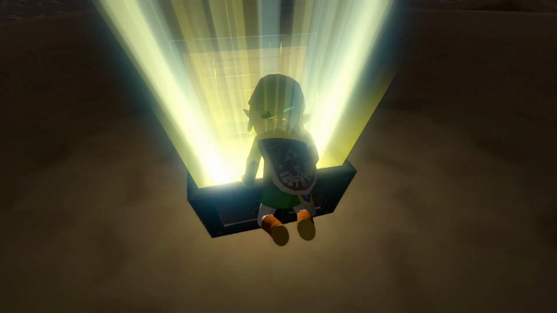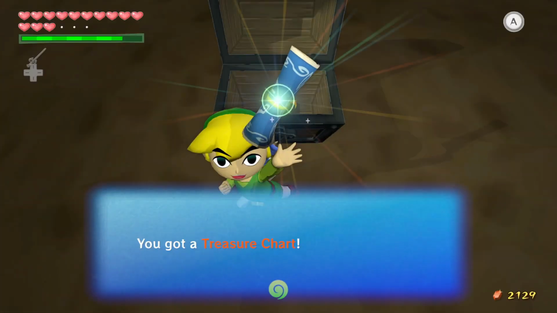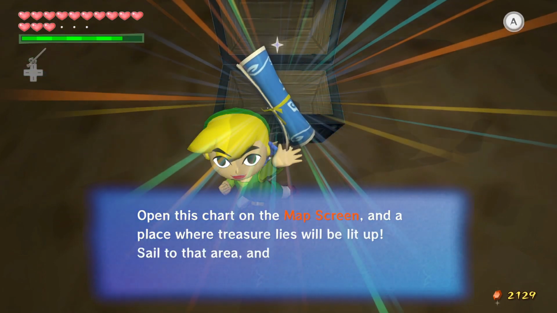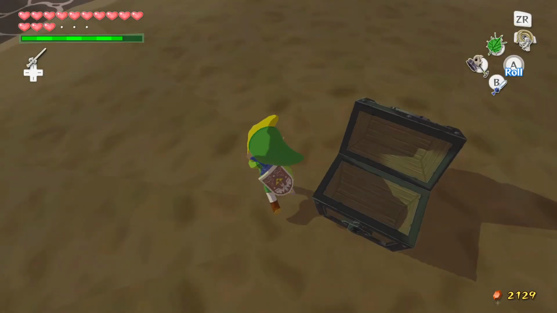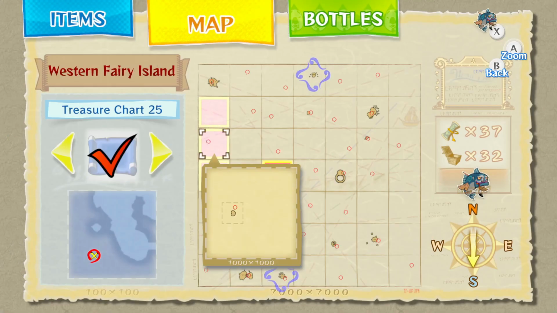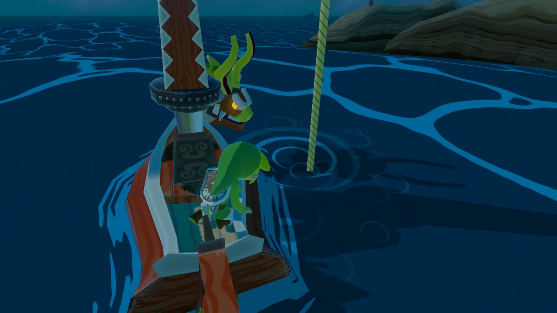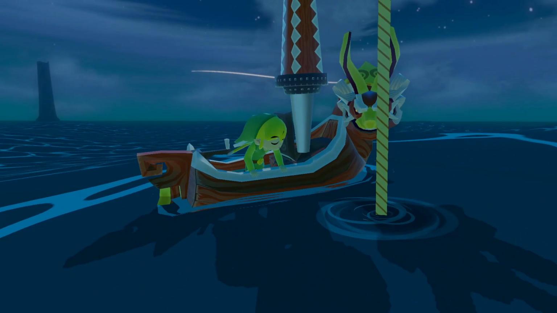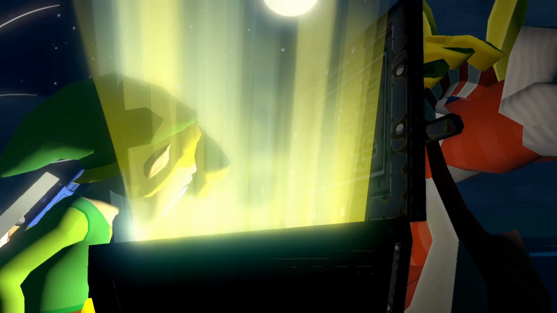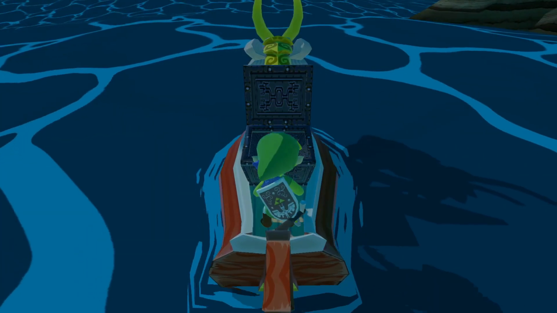Don't roll into the chest, Link. Treasure chart. One more to go. And in fact, one of the treasure charts is in this area, so I'm going to go ahead and open them up. Somewhere in here. There you go. This is number 21. We get another chart.